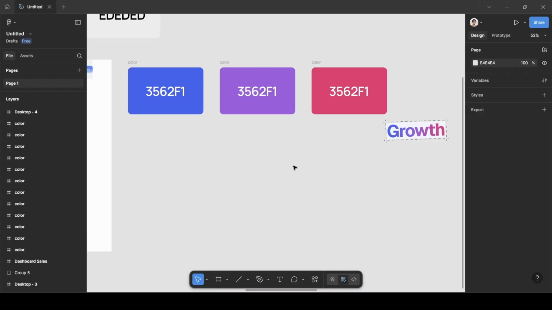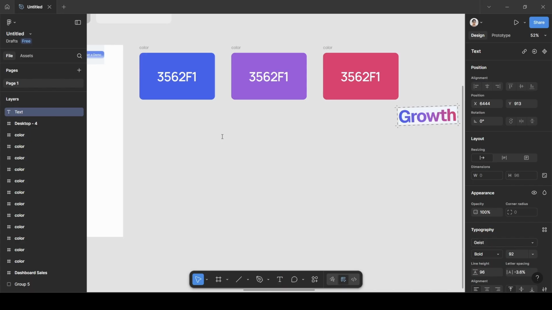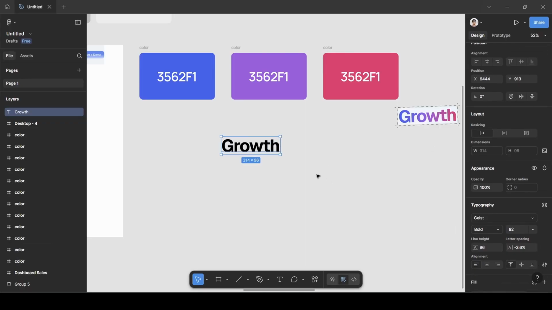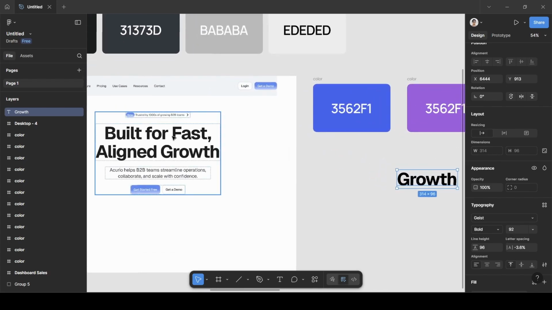I have placed gradient colors there, so if you are following along with me you can copy these colors. To start with, I am going to press T on my keyboard, and we need to write text first, and the text is going to be growth. The text must have the same values as our main title.